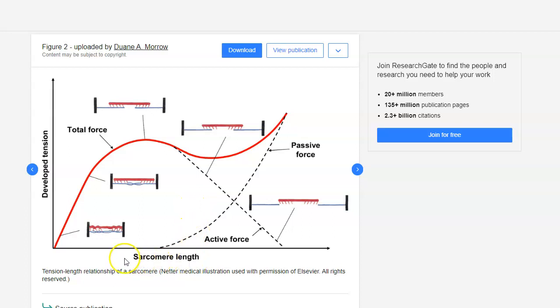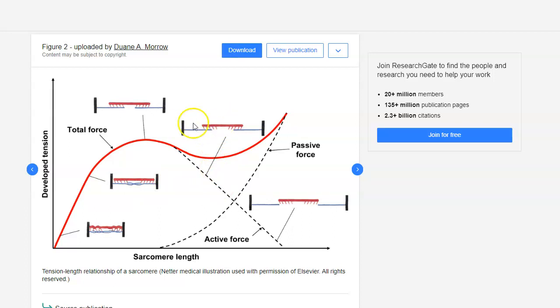If you're not familiar, across the x-axis is the length of the skeletal muscle, and across the y-axis, well, the sarcomere in particular, is the tension that's developed as a result. The sarcomere is the contractile unit of the muscle. These little black lines represent Z lines, these little blue things represent actin, and these little red things with little arms hanging across, little comb-looking things, represent myosin. Myosin has these heads where you see the myosin and actin interact. That's where you'll see force produced.